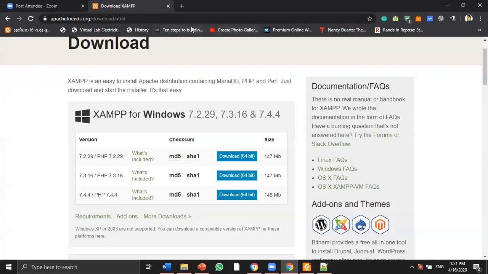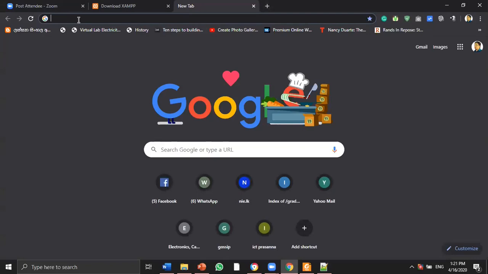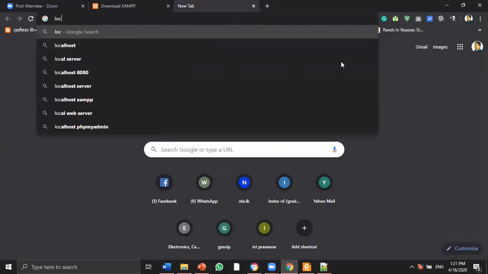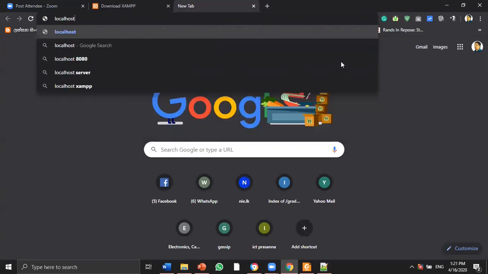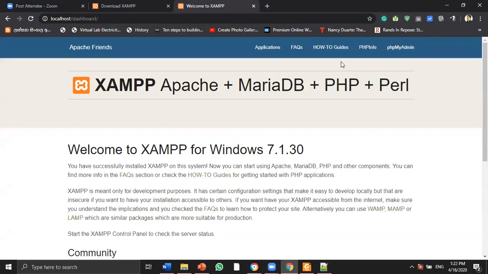To access the web server, now that you have activated it, just to check whether it works, you can type localhost in your web browser, right? When you do that, you are getting this web page from your own computer's web server.